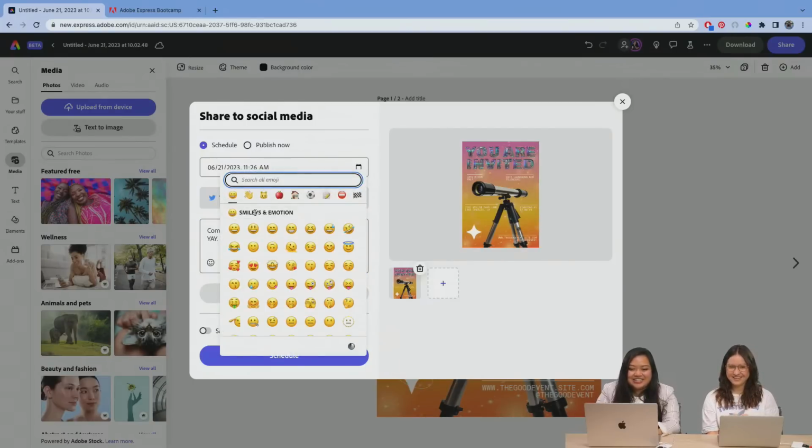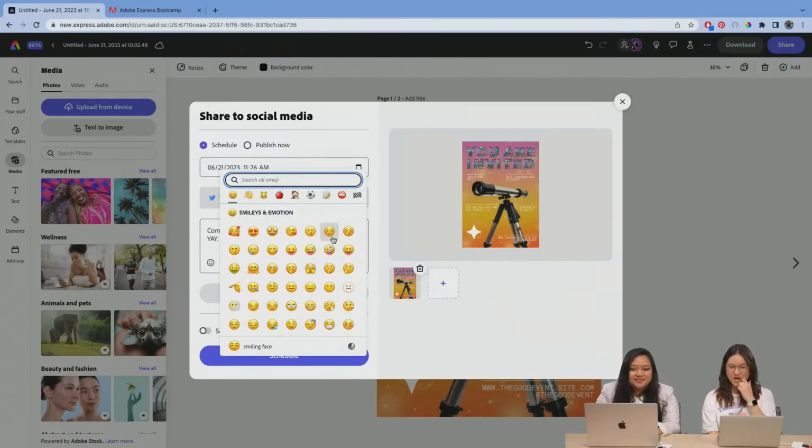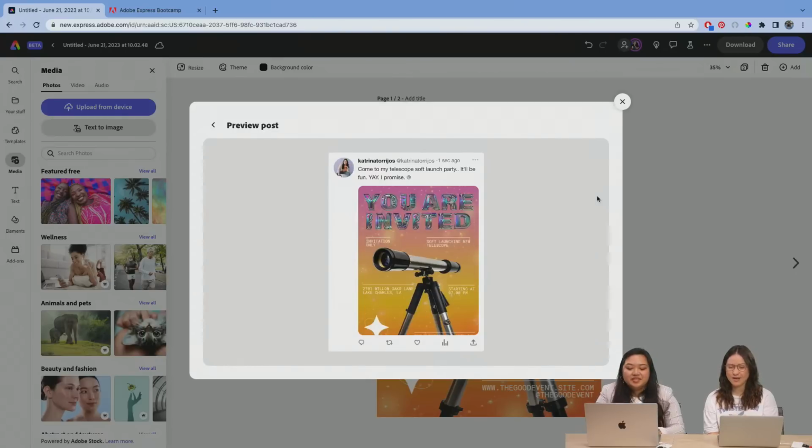I love it. Yeah, and it has emoji support and all that stuff. And you can do multiple social medias, not just Twitter. Yes. And that's a good point to make sure your social medias are connected before you do this. You can see the preview of it too. There are so many times where I would schedule something to social and either the caption will not be formatted correctly or it'll be cropped. Like if you can see, this is a different dimension for Twitter, and it crops a little bit at the bottom.